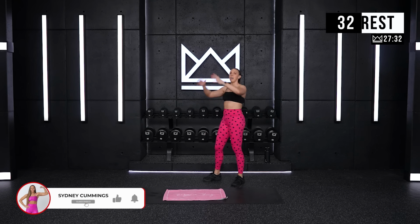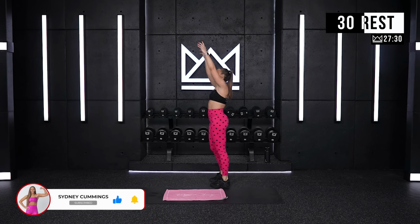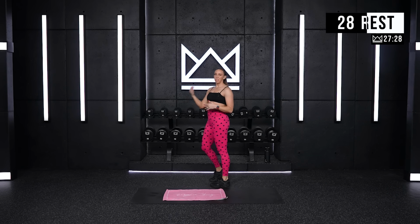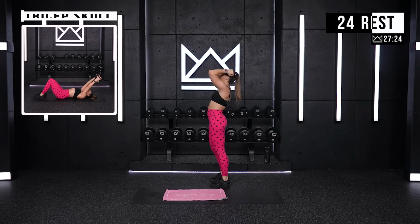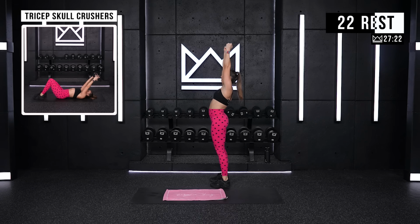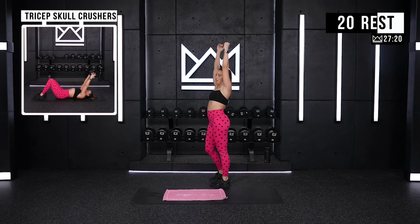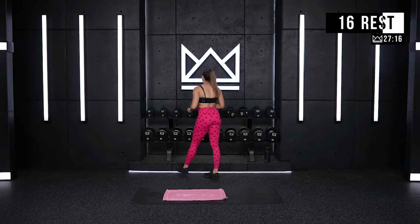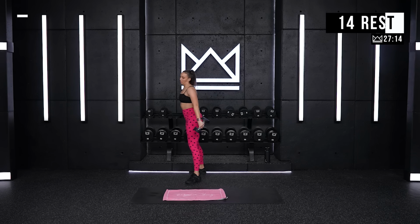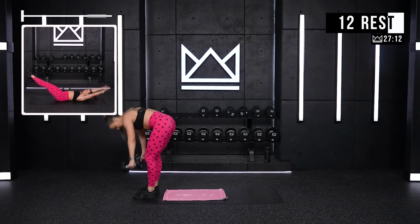Skull crushers, I want you to try and do one dumbbell over your head. If you don't have one dumbbell that's challenging enough or doesn't feel good for your hands, let's take two dumbbells, okay? Right beside your head and then full extension past your head. Suitcases are just gonna open and tuck. All right, 13 seconds.